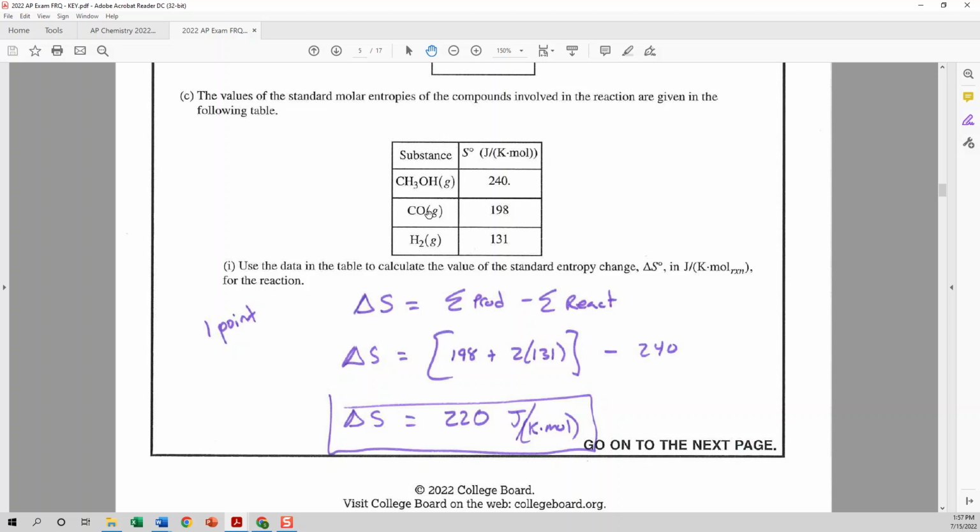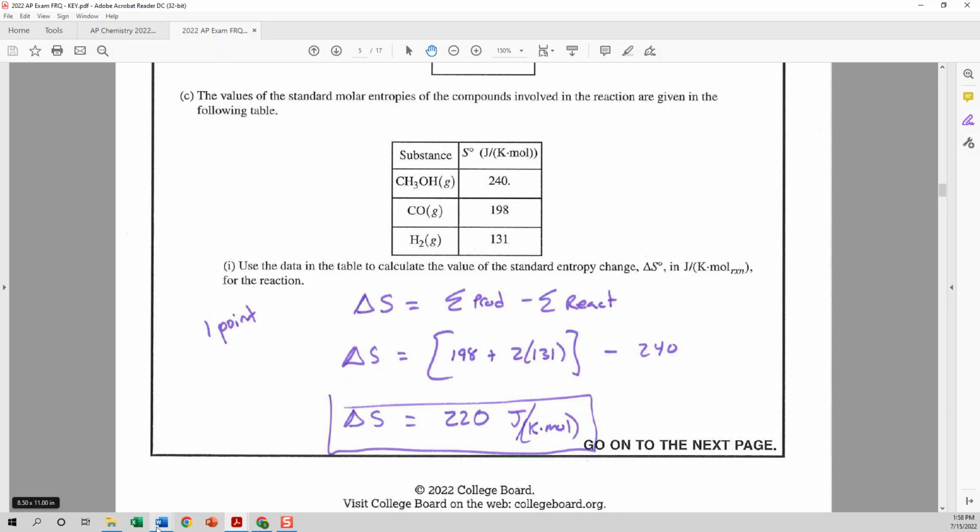So our 2 products are these, but notice that for the hydrogen, I doubled it because of the coefficient 2 in front of the hydrogen. So I add up all of those on the product side and then subtract the reactant side, and I get my delta G, or sorry, in this case, my delta S. Notice I didn't include the units when I was just plugging and chugging, but the units are still the same units that they gave us here. So make sure you're including units whenever you do a calculation. So it's the same units from what's in the table. All right, so we get a positive delta S.